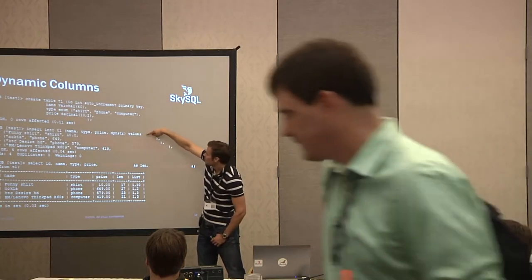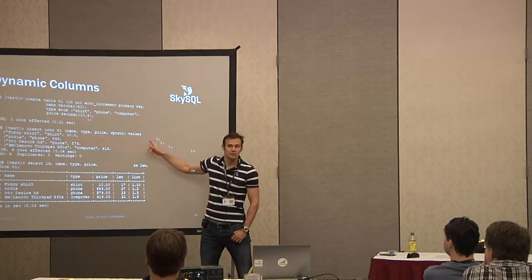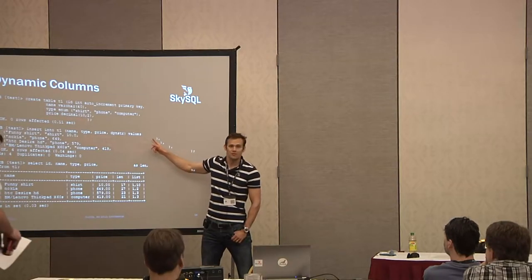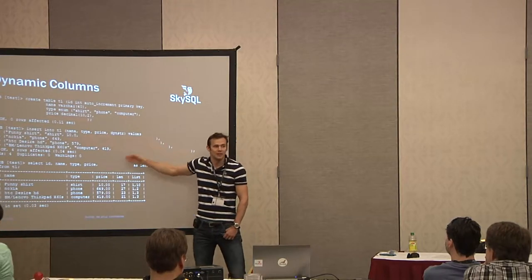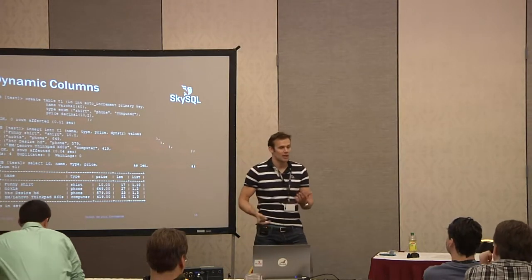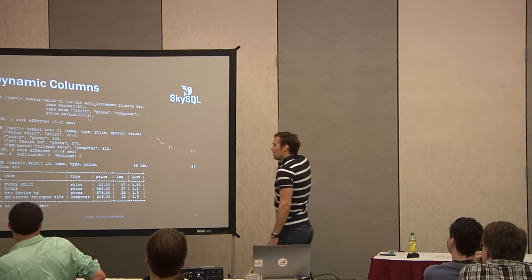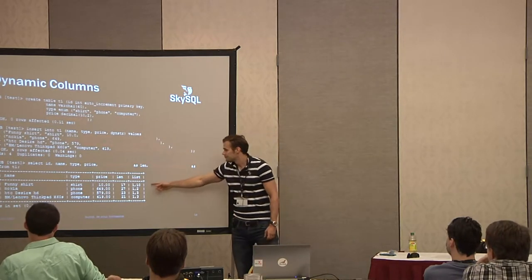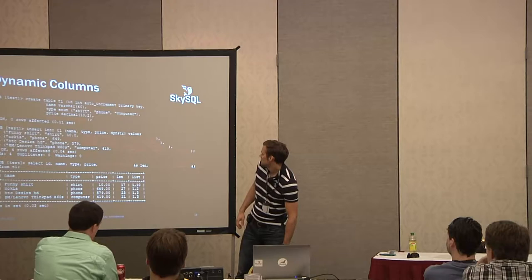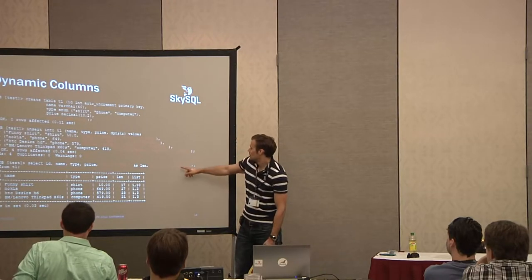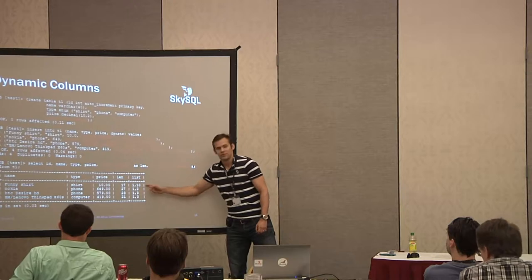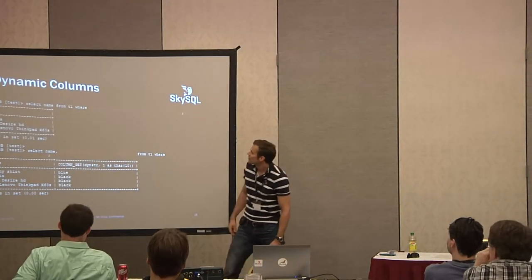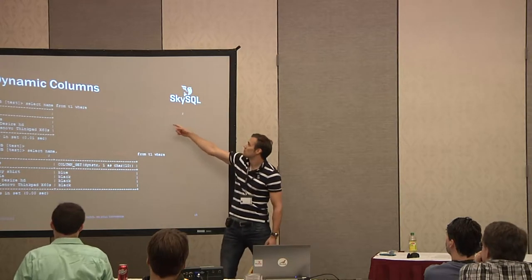And attribute number 10 here is the shirt size. Obviously, the shirt will have a shirt size, but the mobile phone won't have any value for this. So you completely dynamically decide which attributes each row will have, and it's stored in a blob. Then you can access this through these predefined functions. There's a column list, which gives you which attributes this column has, and other functions like column get, which looks for a specific attribute, and so forth.